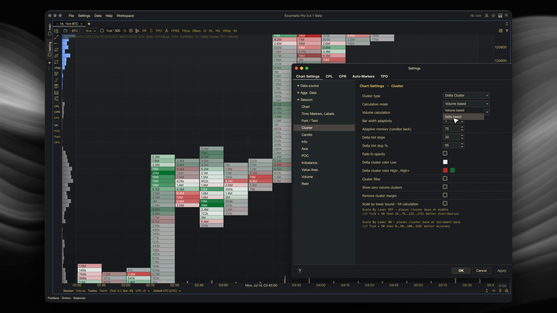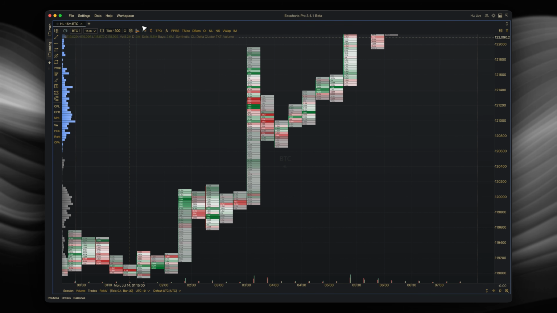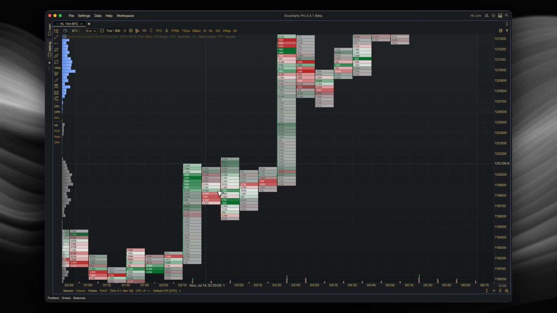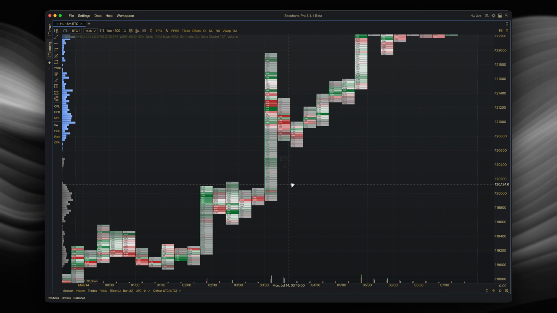If I change to delta based, you'll see how the shading shifts to where there's more aggressive delta. You have a darker shading compared to volume. But this is a really good way of looking at delta clusters. In my opinion, the way this has now been configured, I don't want to say it makes the volume cluster obsolete, but it gives you the same, if not better, insight. You still see where the high volume is, but you also know which side that volume is on, without losing any granularity in relation to anything else.